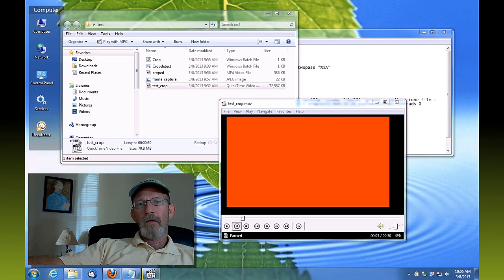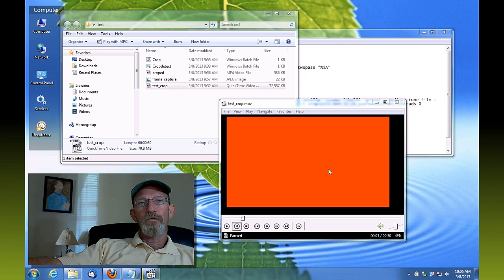Hello everyone, I've got a neat example in regards to using ffmpeg, and specifically the Cropdetect and the crop feature that's in the newer version of ffmpeg that you'll be using in 2012, 2013 and so on. It's the newer version, not the older version, where they've changed some of the code structure and some of the command lines that you'll need to pull this off successfully.